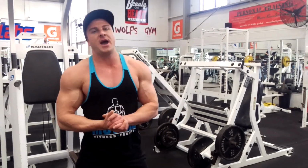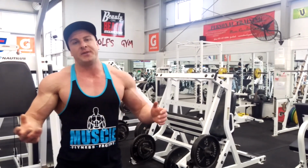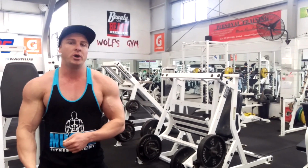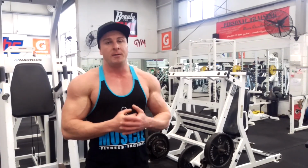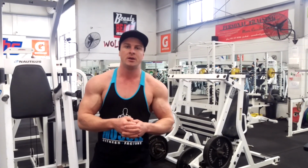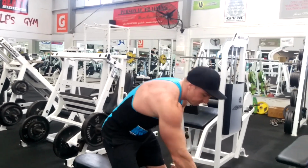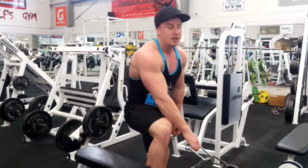Does my cardio have to be vigorous, or can I just walk for an hour uphill? Any type of cardio is fine. Better than sitting on the couch, you know? So walking up a hill is still good, you're still burning calories. The more calories you burn, the more of a calorie deficit you may be in, and the bigger calorie deficit you're in, the more body fat you're gonna lose.